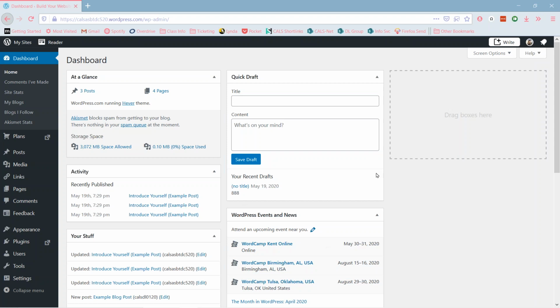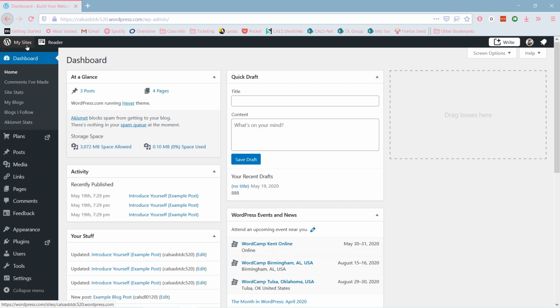All right, so I'm in the back end here in the dashboard, and you can also use the dashboard to change various settings on your site. I'm mostly going to use the My Site or My Sites menu that are specific to WordPress.com because with the way that WordPress.com is set up, that's a little bit easier than using the dashboard for everything. But again, all of these options may be located in a slightly different place or may look slightly different, but they work pretty much exactly the same.